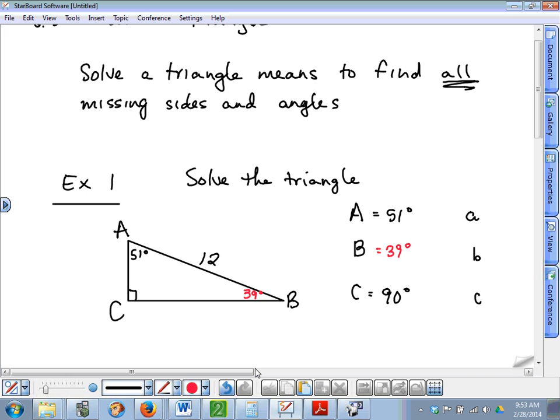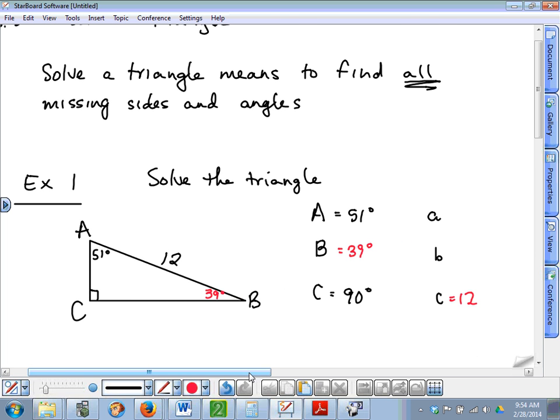Let's focus on the side lengths. You have to be careful with what we call A, B, and C. The side lengths are opposite the corner. So if this is angle C, then what do we call this? That's side C. So we know the little c is 12. What we're missing are side A and side B. Now we can't find these using the Pythagorean theorem. The Pythagorean theorem only works if we know two sides and we're trying to find a missing third side. We're missing two sides, so we have to use trigonometry.